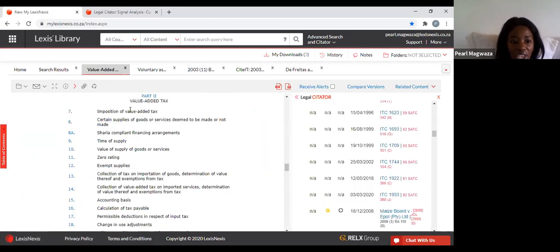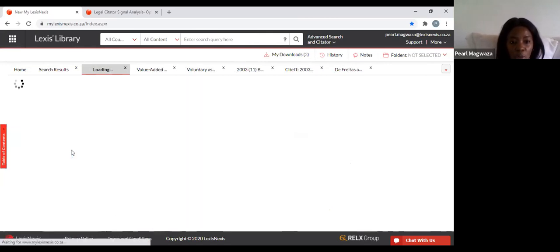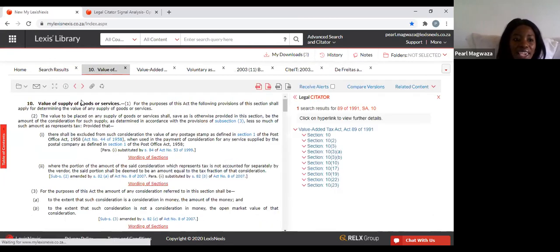If I wanted to find within an act something that's dealing with supply, for example, section 9 as well as section 10, those two will be dealing with information that is speaking about supply. So when I select section 10, for example, it will give me cases that are relevant to that particular section.